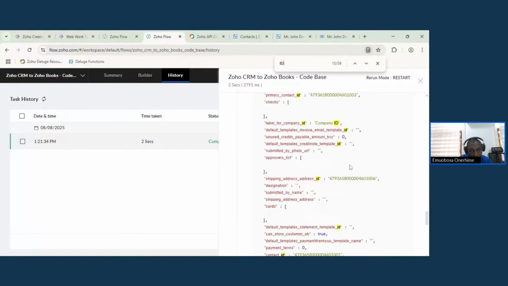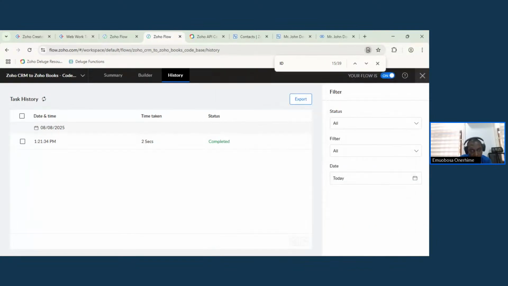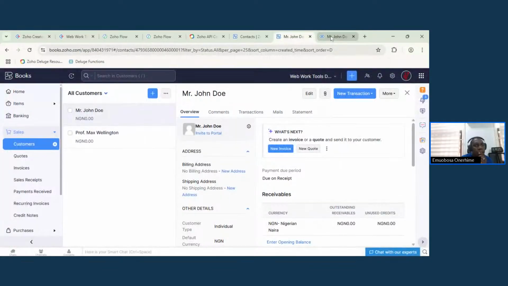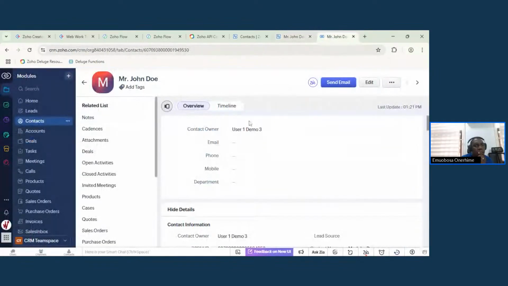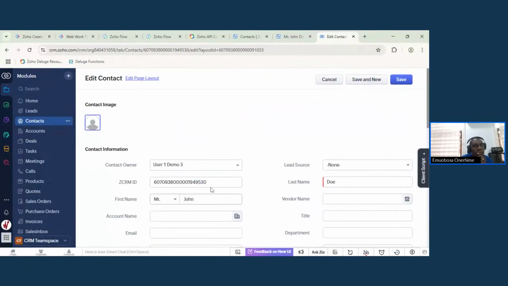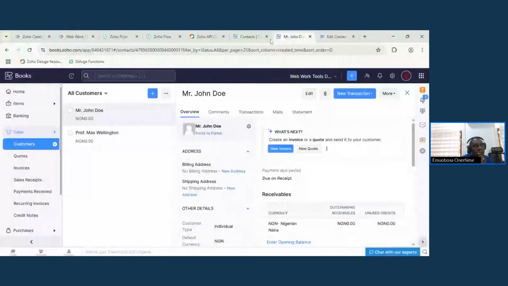Oh, did it update it? Okay, no, it has a wrong contact ID in the CRM, I'm thinking. So I think that, yes, it has a wrong contact ID.